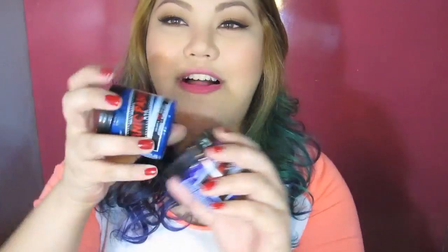For my hair, I've been loving the Manic Panic hair color, and I'm using it right now, obviously. Trina bought this for me in America so I don't really know where you can buy it here in the Philippines, but there are a lot of online shops that do sell it — so check it out and try it. It will stay in your hair, so if it's a risk you want to take, do it. It's really awesome.